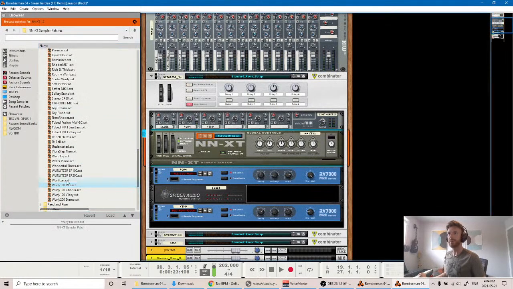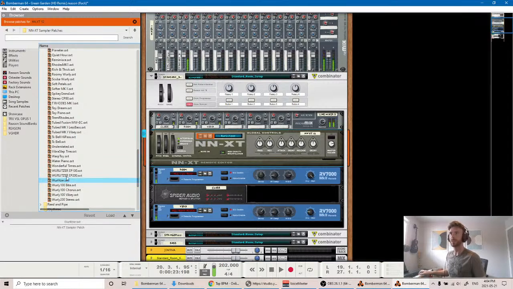Okay, so we have Wurlitzer. Wurlitzer bite. We have Roads. We have another Roads.